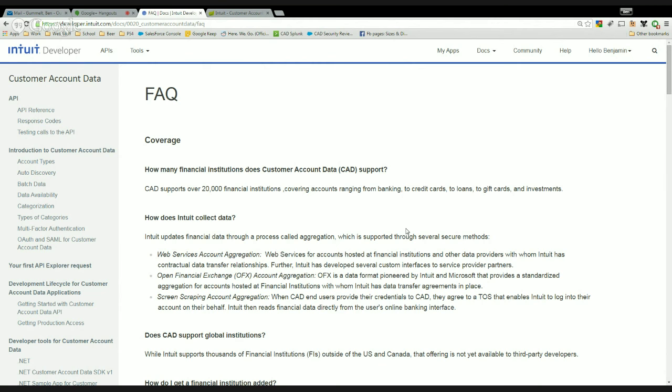So as a QuickBooks developer, I could use these other APIs to accent my QuickBooks integration. And the same is true the other way. I think there are some people that have done something with customer account data, and then they're like, oh, there's an opportunity for me to integrate with QuickBooks also here. So there's definitely an overlap of these APIs, and educating customer account data developers and QuickBooks developers of these overlaps and how these APIs accent each other is definitely important.